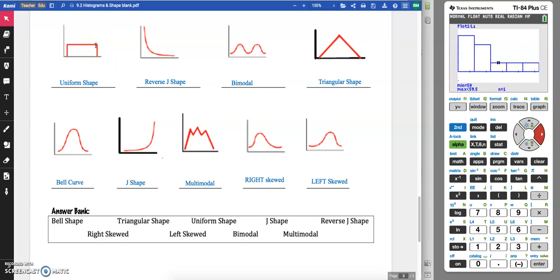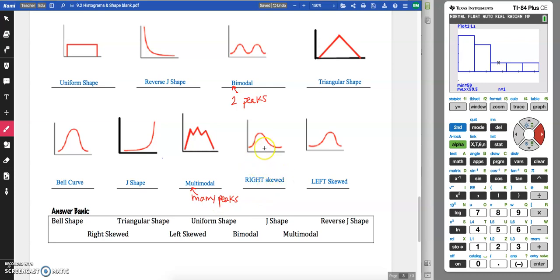The ones that I do want to mention to you though are bimodal. Now that's a word you might not have heard before. We know that the prefix bi means two. That means there are two peaks in the graph. That's why this one's bimodal. So we have two peaks here. And then that helps us understand multimodal. That means that there are many peaks. So we have many peaks for a multimodal.